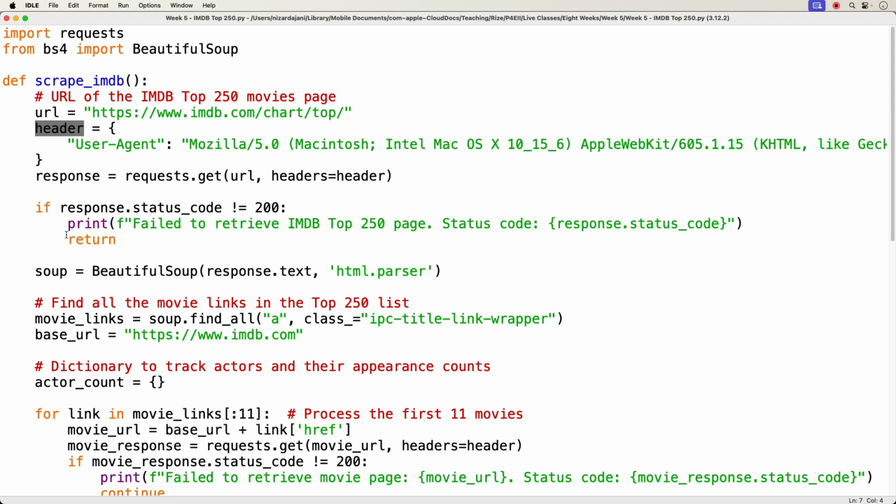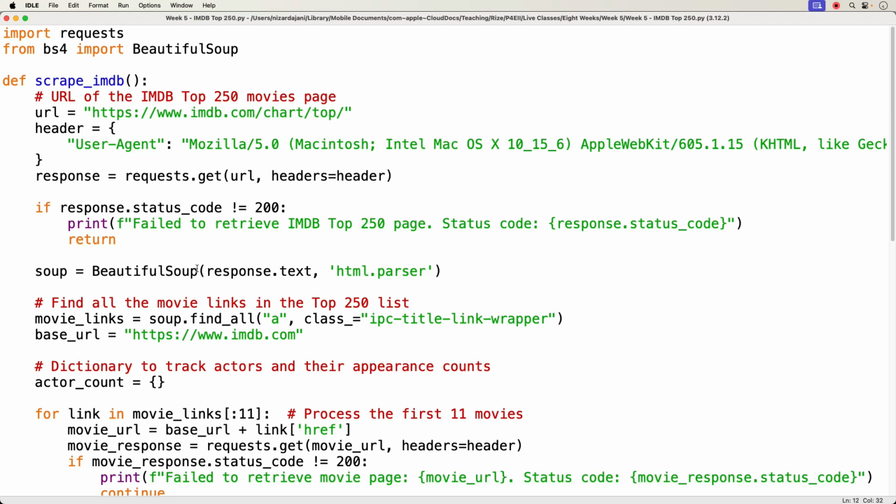All right. Then I have an if statement. You don't have to have this, but it's just a way of handling it if I cannot connect to this website. We do know by now that 200 is a success status code. So if I don't get a status code of 200, that means something is not right. So I'm just going to print this statement and then return.